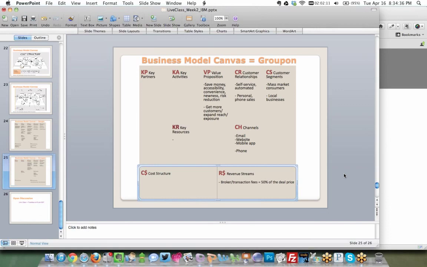So, for example, if you have a restaurant and they offer a dinner for two for half off. So maybe a dinner for two is normally $40, but the restaurant uses Groupon and offers that deal for $20. So as a consumer, I'm like, wow, this is great. $20 for dinner for two at this nice Italian restaurant. Sure, I'll buy the Groupon. So I buy the Groupon for $20. The restaurant makes $10 and Groupon makes the other $10. So they get 50%. So now the restaurant only has $10 for what was a $40 dinner.